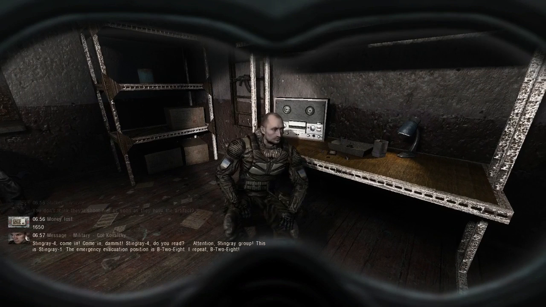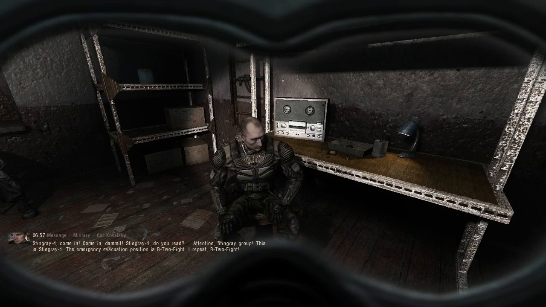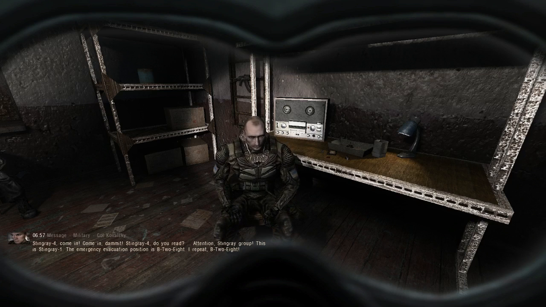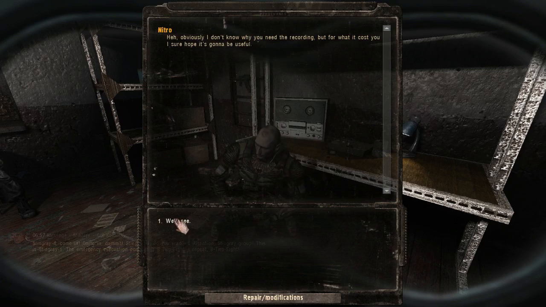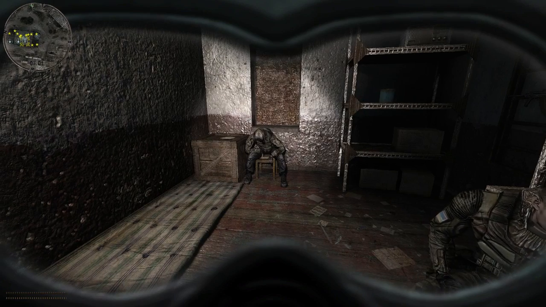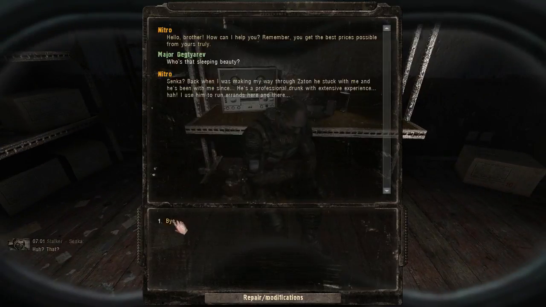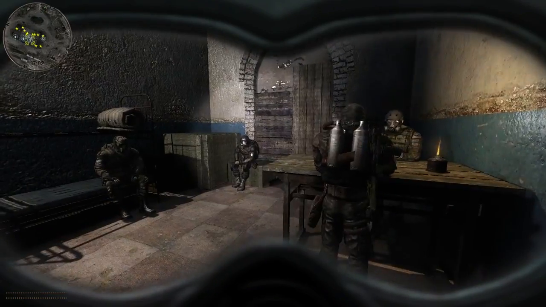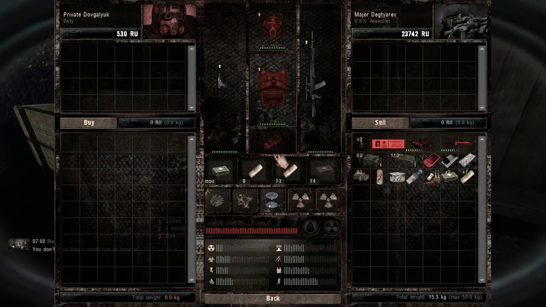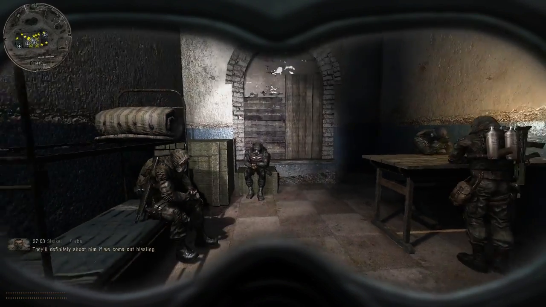Скат 4, прием. Прием. Отвечай, скат 4. Группе скат, внимание. Говорит скат 1. При возникновении чрезвычайной ситуации точка эвакуации B28. Повторяю, B28. Угу. Окей. Да ты чё? Yeah, sure. Бывай! Ты думаешь, они его не пристрелят? Сразу, как только артефакт возьмут. Я тут не факт. Вот если начнется пальба, одного пристрелят однозначно. Спрашивает, а знаешь, какая машина самая сталкерская?